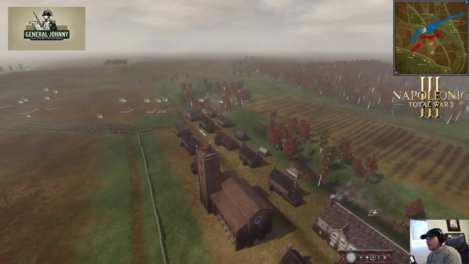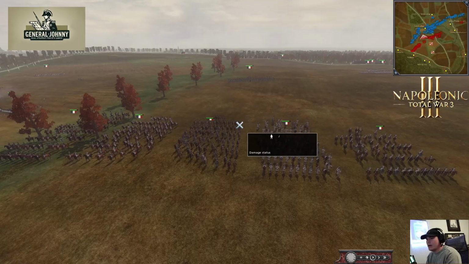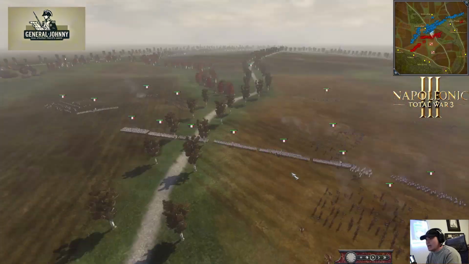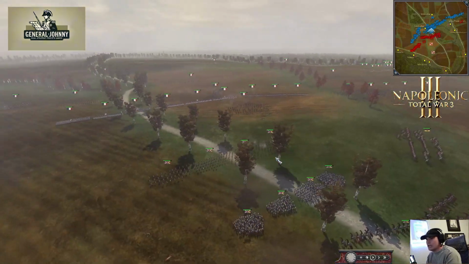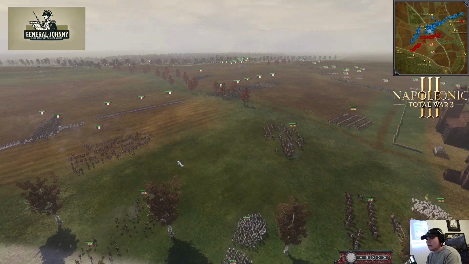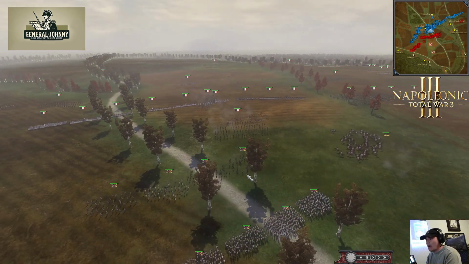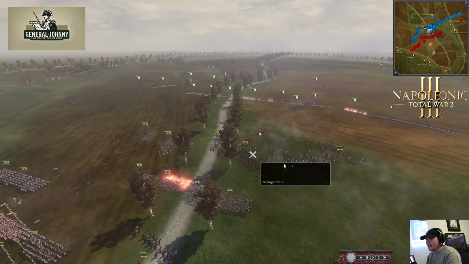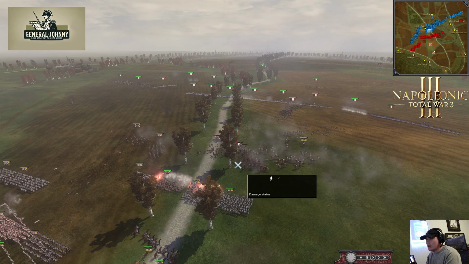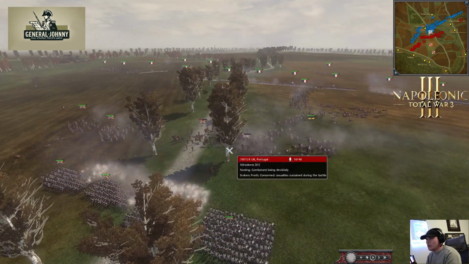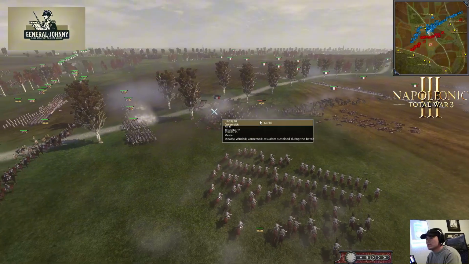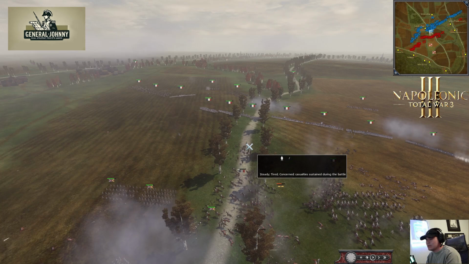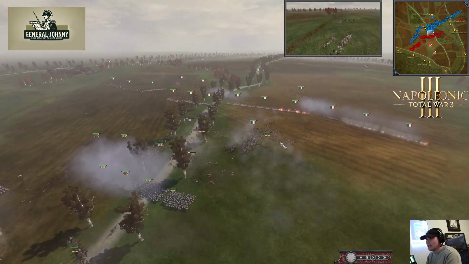Obviously they have this cav, and you can tell they're kind of creeping up, thinking, hey, maybe we should be charging, and it looks like we have a cavalry charge from the French here. They're going for the lights. Cavalry really counters those lights. But you've got to think about this. How much are these worth? I don't know exactly. I think they're only about 100 coin. And here we go, they're running straight into the line. So you traded 100 coins for, I mean, most cheap cav, especially for the French, is like 300 at very least. So that's a 300 to 100 trade. I'll take that all day.